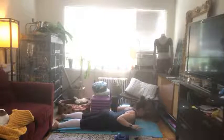All right, now we get to lower ourselves all the way down and get ready to swim it out. If your back is really tired, you can always keep the tops of your feet down on the floor and just focus on this draw of the elbows, and extension of the hands in front of you. So pulling your elbows back to lift yourself up and then pressing it back forward.